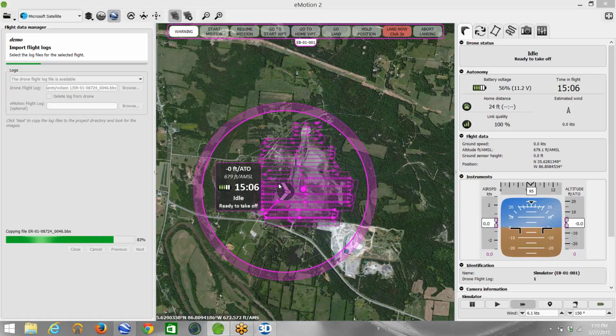Nice and quick for you here. Am I missing anything? Does anybody have any questions at this point? I'm zipping along pretty quick, but I'm just trying to leave time for Jim at the end of this.